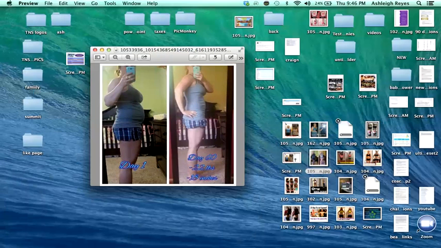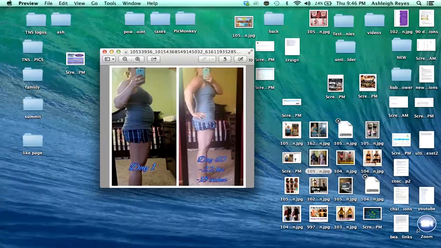This one I thought was great too. Same, facing the same position. Now, if you take a picture and it is the opposite way, I'm going to show you how to flip it around. But I like this too. I didn't really like that you can't see her face, but you don't know what program she did, but she posted her results on it, and you can really see the difference in her body because she's standing at the same distance away in the same outfit.